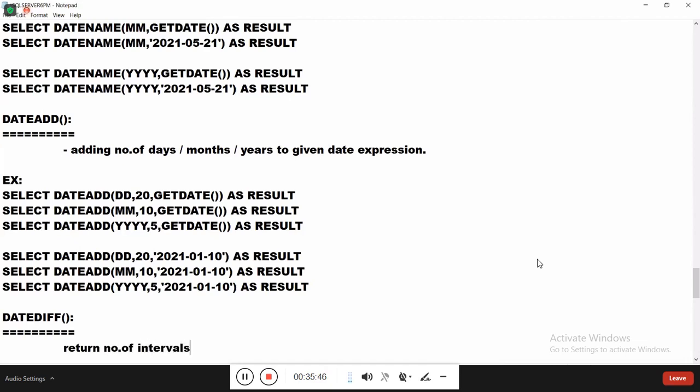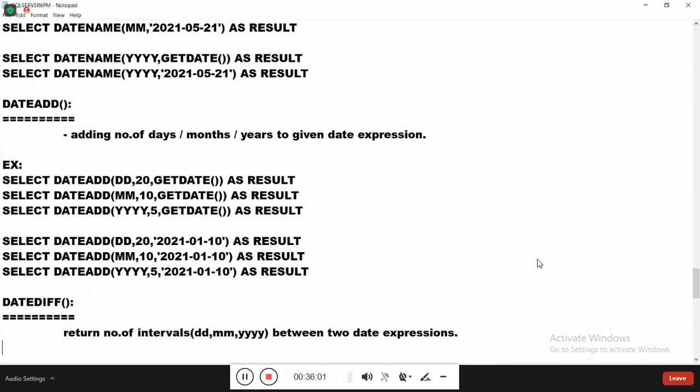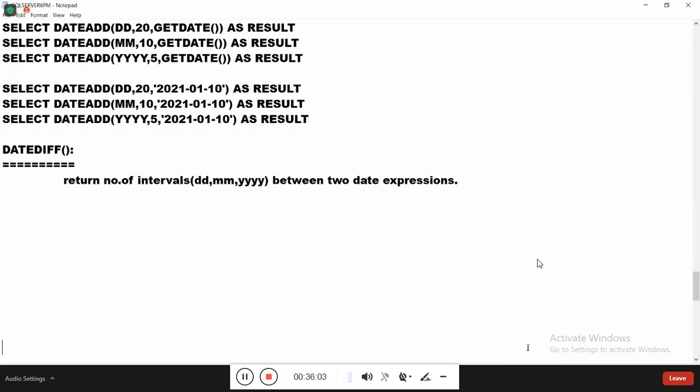Here intervals means maybe days, maybe months, maybe years. So the number of intervals between two date expressions. Intervals means either day or month or year. So that will be returned here.